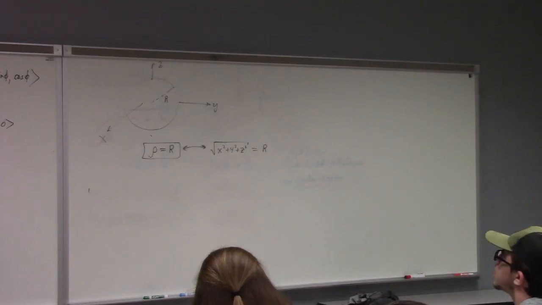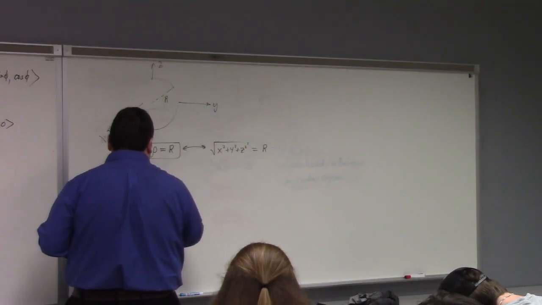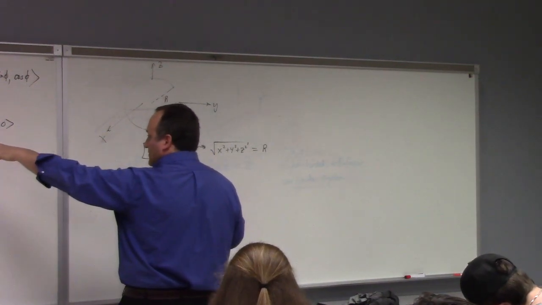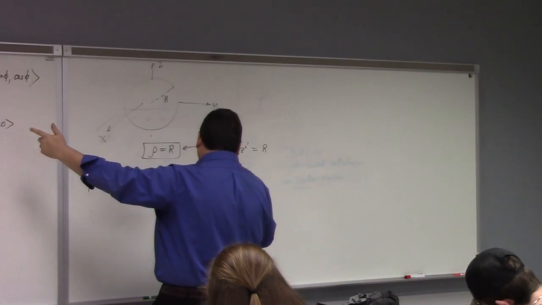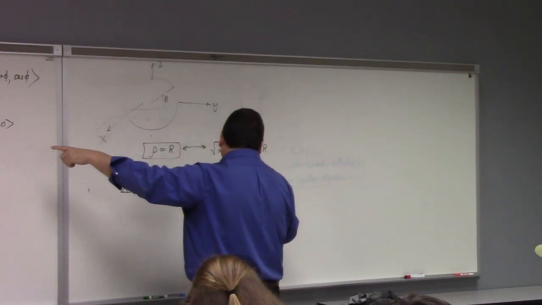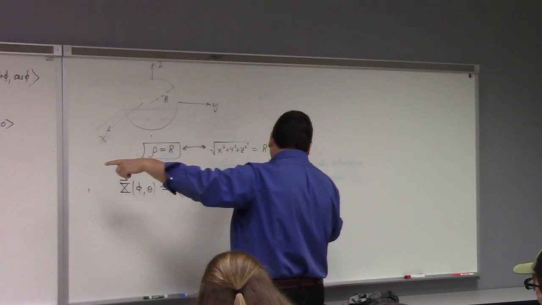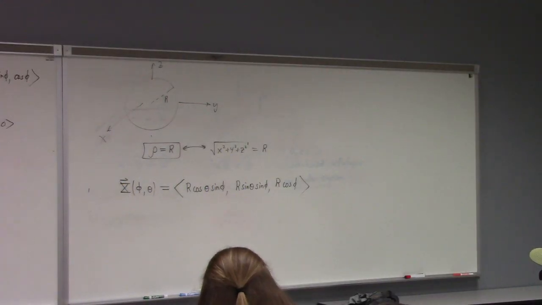What is the parameterization of the sphere? Well, if we use phi and theta as parameters, it's as simple as going over to the defining equations and putting r for rho: r cosine theta sine phi, r sine theta sine phi, and finally r cosine phi. That is a parameterization for the sphere that we will learn later is a much more friendly thing for actually calculating things on a sphere.